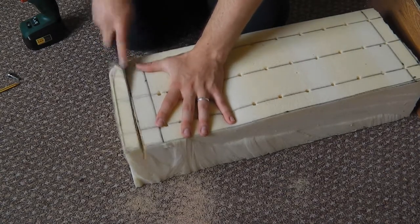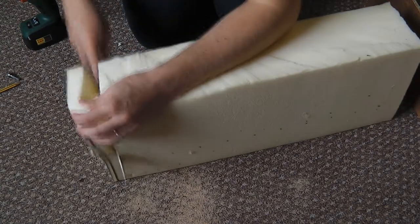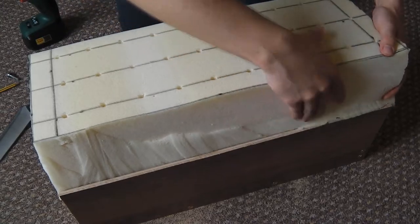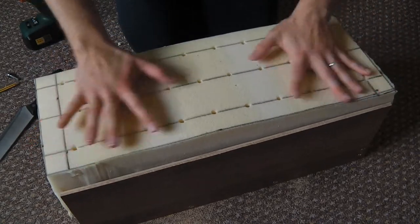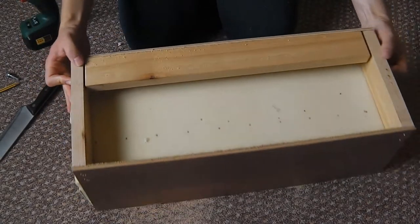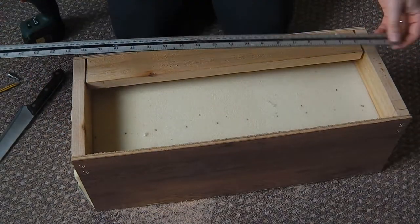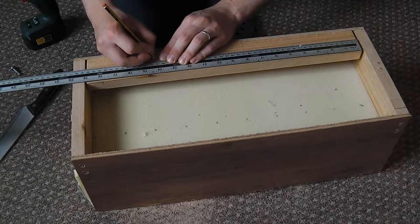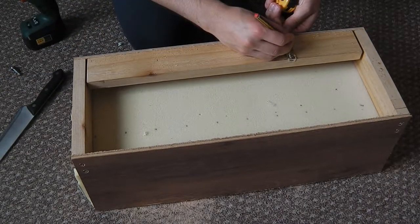Try to go as straight as you can. It can be challenging to cut the foam. Now we need to measure out the perfect distance so we can sit our frame, our nursery, in the middle of the wall.